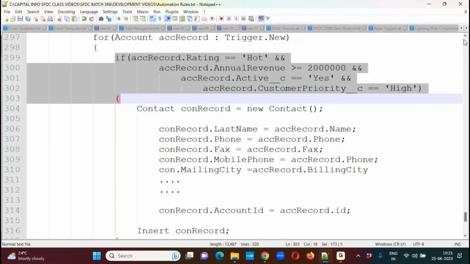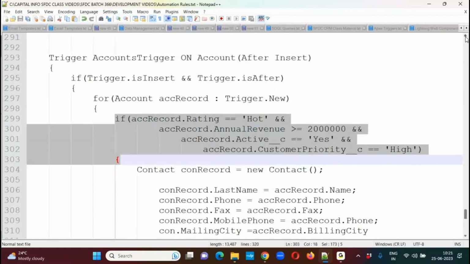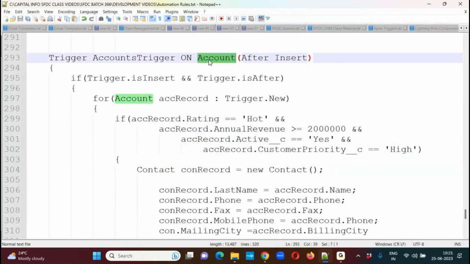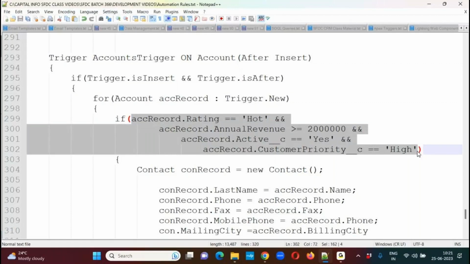See, we are firing that flow. We are creating the flow on the account object we have selected. We have selected the event also on which the flow will be fired. So now we are checking the condition. Whatever record you have prepared, it will collect the record. Now whether the record is meeting these four conditions or not, for that we are using this element. Generally, by using programming, we have to write the code. But now, with the help of flow, without writing these conditions using syntax, we can prepare them with the help of drag and drop options itself.